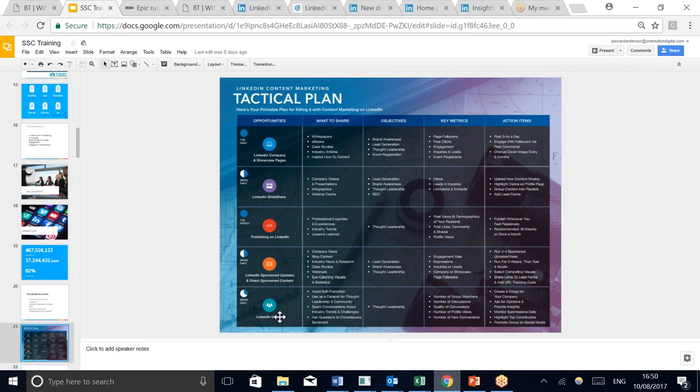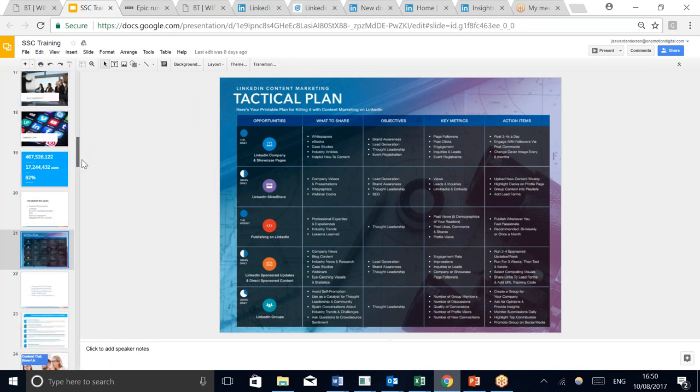So to recap all these activities, in order of most important, I would say primarily you need to get yourself a Point Drive account set up ASAP, get your content up there, start prospecting. That is number one. Number two, obviously publishing on LinkedIn. You need to be a presence, you need to be out there publishing, displaying value to your buyers. Number three, sponsored ads. Again, they're good. They get in front of a target audience, however, they are quite expensive. And then finally, at the bottom of the heap really would be LinkedIn groups and SlideShare and company pages, which don't really get as much engagement as we would expect.